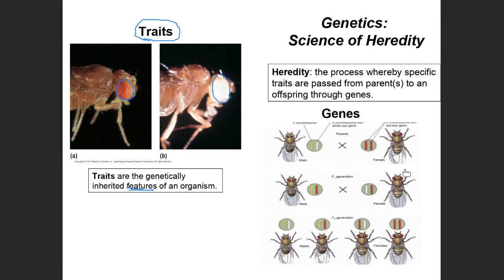So thus here, the purpose of this, obviously, is to demonstrate how scientists eventually discovered how these traits for eye color were passed on from parent to offspring through units of DNA called genes. So this is to represent what I mean by traits, genetically inherited features. This is to represent what I mean by genetically. It's encoded in the DNA what the eye color will be.